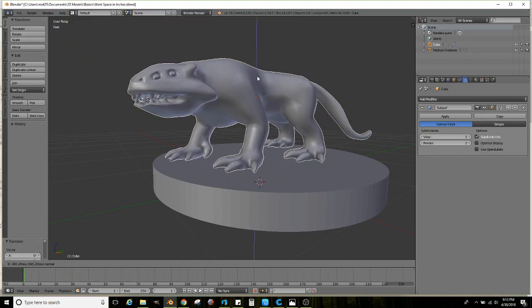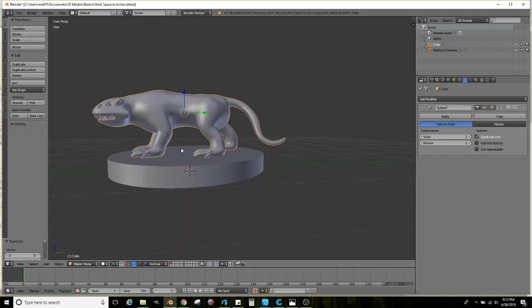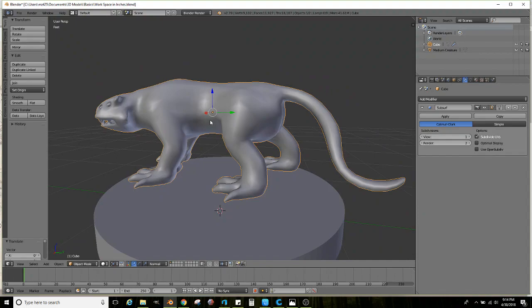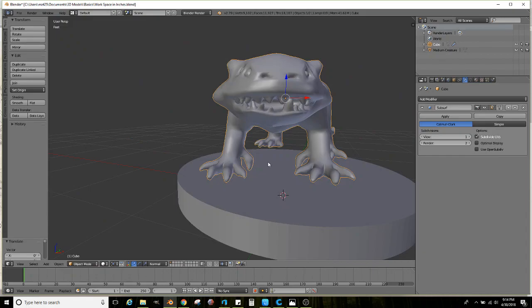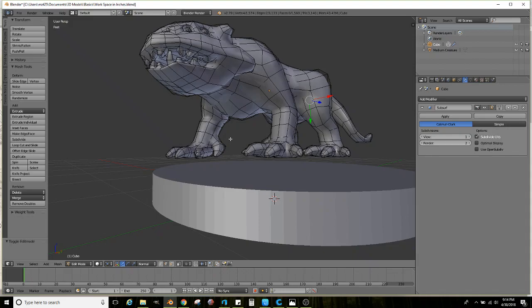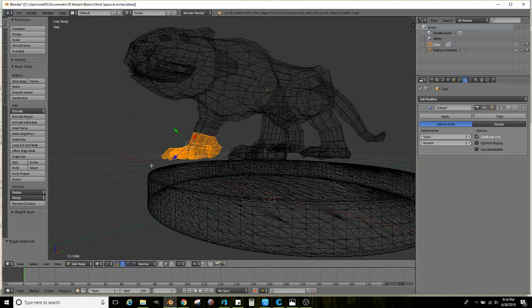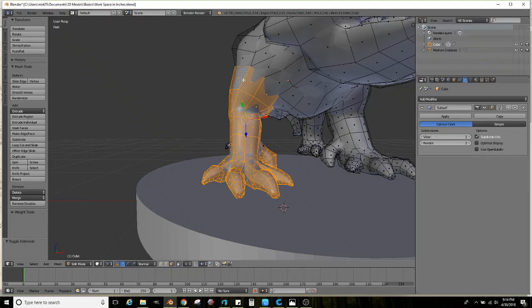Looks like I'm going to have to flatten these feet a little bit. Some are a little bit higher than the others from when I was moving around the shapes. So let me take care of that real fast. I don't want to mess with the overall shape of it too much now. So let me select that, bring that up just a little bit. I'm just eyeballing it right now.